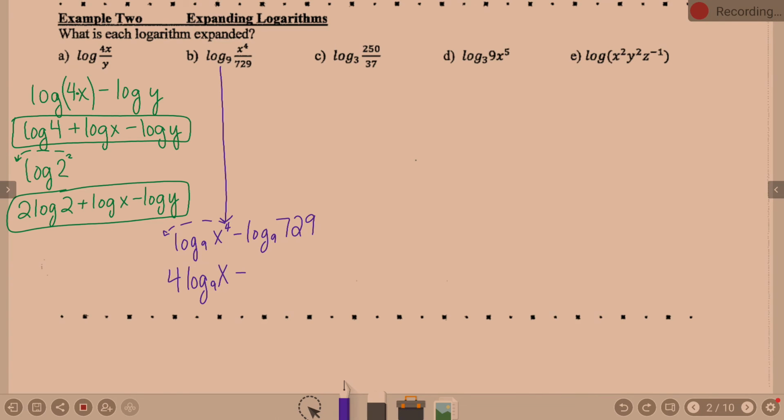Okay, 729 is 9 to the 3rd. I forgot, it's also 3 to the 6th. So it's on here twice. Which one's important in this situation? 9 to the 3rd, because my log is log base 9, right? So those gold papers, not using them every problem, but I would definitely rewrite this as log base 9 of 9 to the 3rd.